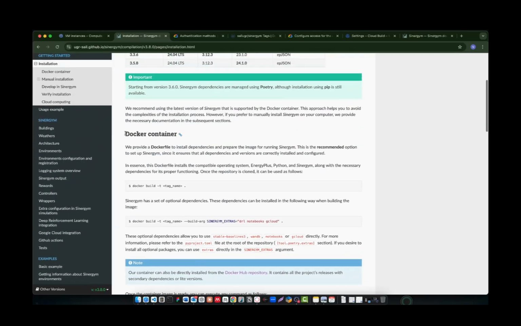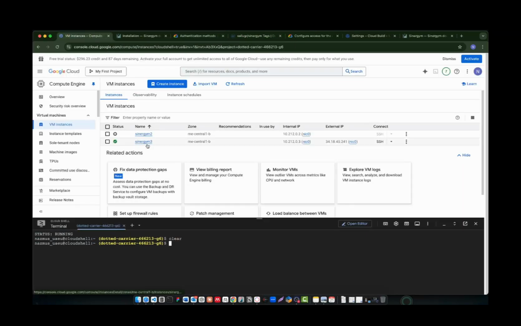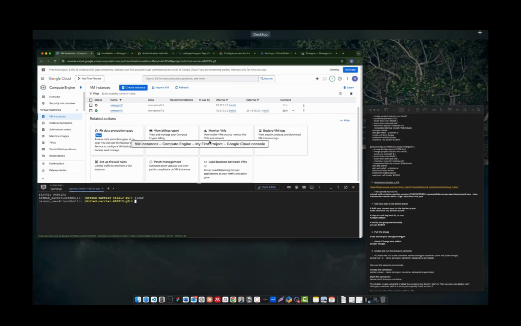They recommend that we use the Docker container to run their software, and we're going to do exactly that. Even if it means that we have to do it in the VM, we're going to do that in the VM. If it's going to be in our local environment, we're still going to use this Docker image in order to make our life easy and run their software easily, instead of cherry picking these dependencies and installing them one by one. So that's the reason why we want to install Docker, and we want to install Docker in this Sinergym VM that we just created.